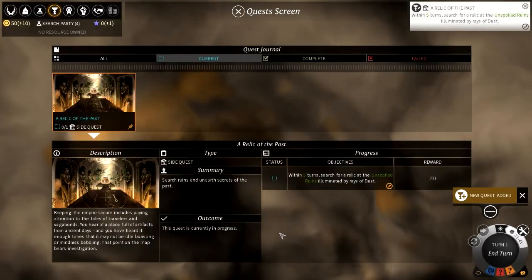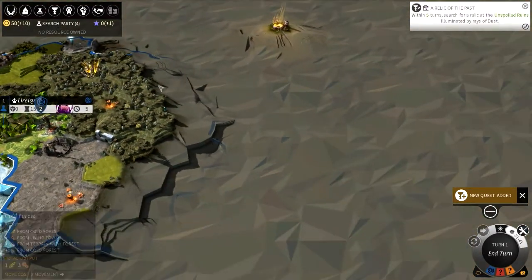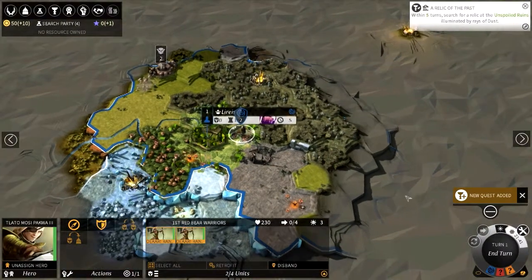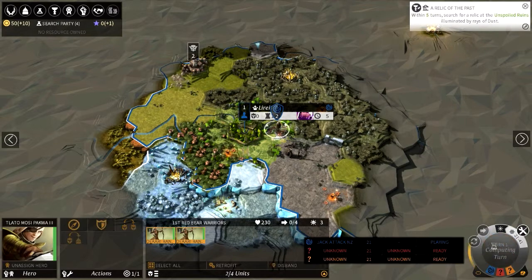Where is it? Oh, I accidentally popped up the quest screen. It's out there. Well, let's make a beeline for there. Wow, the elevation. Are we on quite a high part of the map? I don't know. Now we've got no more movement points. We can dismiss that. And here it would show us if we had any armies that still needed to move. But I think we're ready to end the turn.